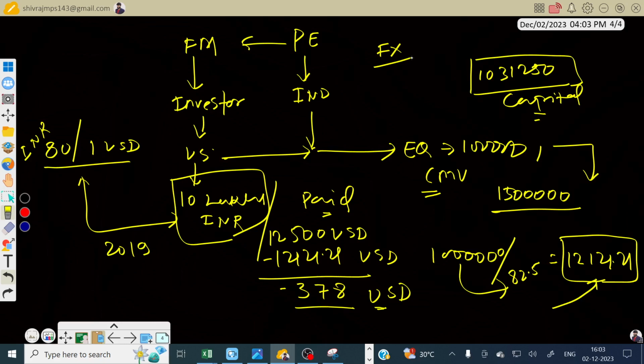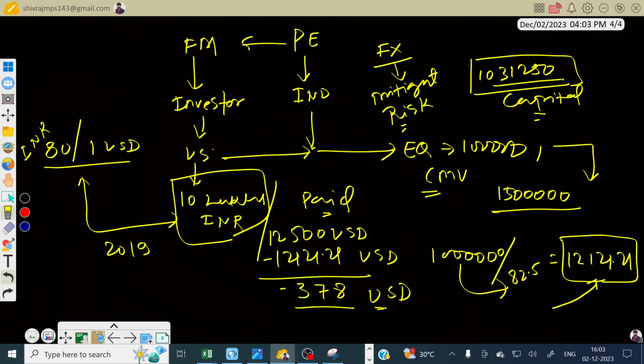Now, what if, sir, we can hedge, it means mitigate the risk. So how? See, fund managers are very smart. They know how to play it. And why will the fund manager pay this extra 31,250? Now your question would be like, sir, what if, let's say, the entire amount is from the investor? What if he returns everything to the investor?